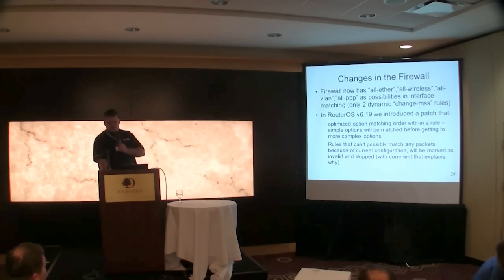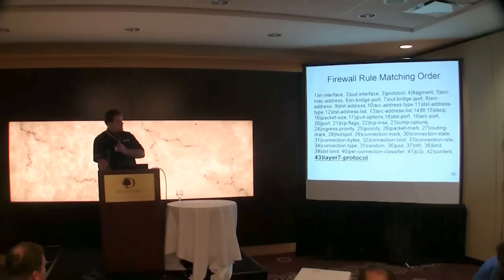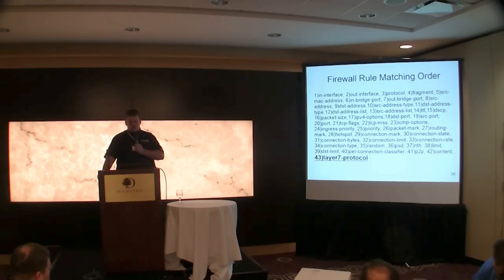And maybe some of you are wondering, what is this order? So here you have the list. It's very simple. We start with the interfaces, then we go to the headers, and only later on we go to the specific options. So usage of these options lower down is much more CPU intensive. As you can see, I put my favorite option in the last place intentionally, because layer 7 filter is one of the most overused evils for CCR devices.